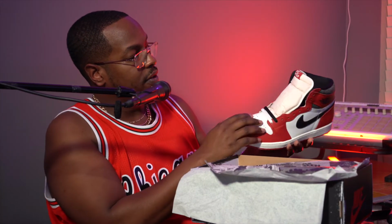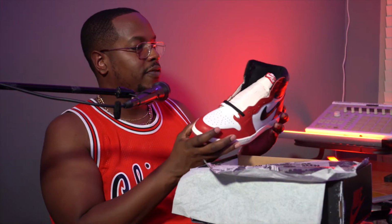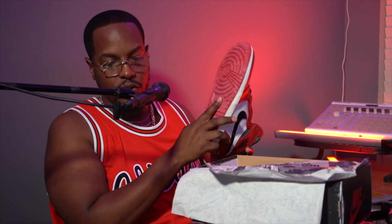Everything else, this shoe is perfect. The tongue is even pre-vintage. It's like a cream color. And I think overall, just the sale hints to this shoe really makes it look very, very vintage and very, very cool. So we're going to get some more B-roll shots of the sneaker.